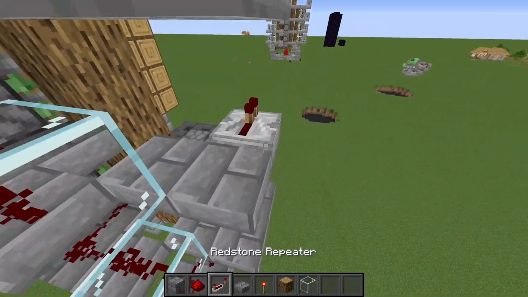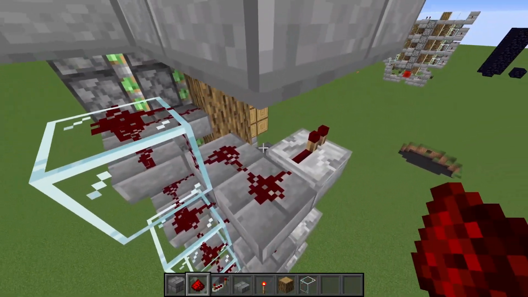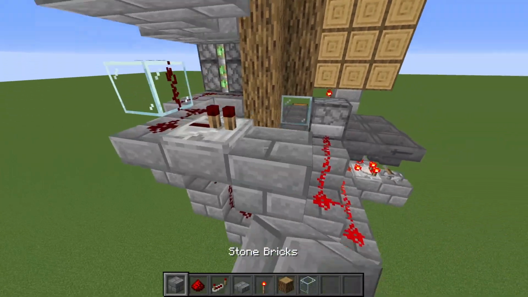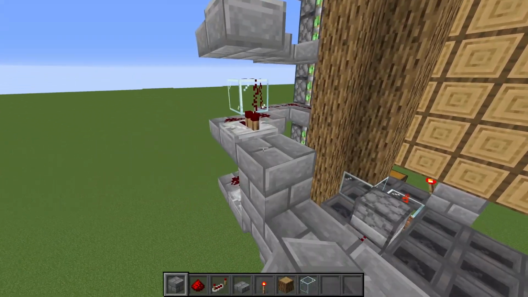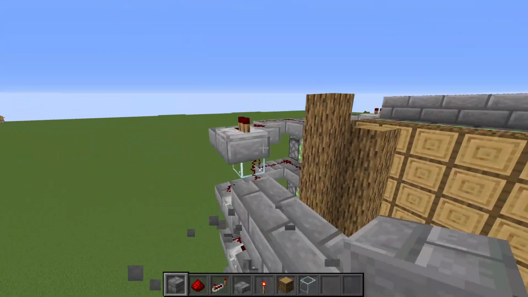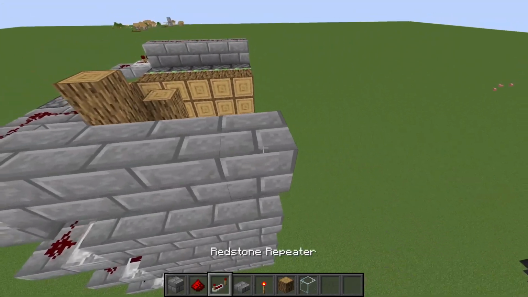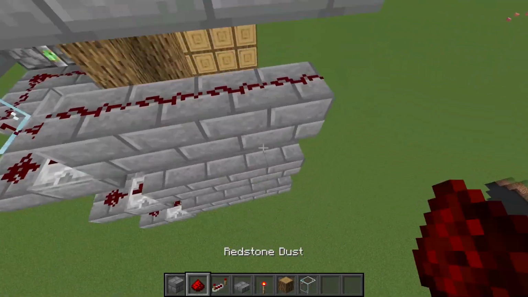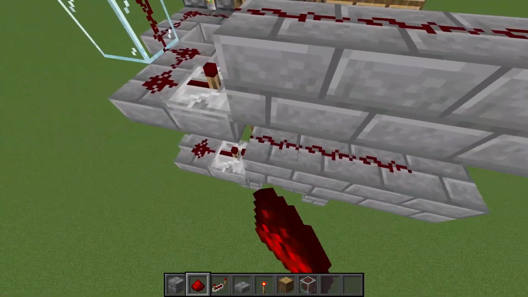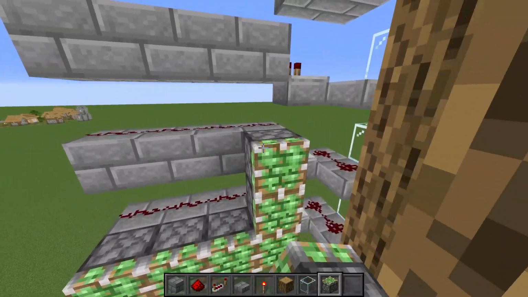You're gonna have a repeater on all these set to just the 1 tick setting. And then that's all gonna get connected up. And then we're gonna have 4 blocks this time coming off of each one of these repeaters here, not 5. And the final one goes up here. We're gonna put redstone on all of these like that, and then we're gonna put in our pistons. So it's gonna be a 4 by 6 piston wall like this.